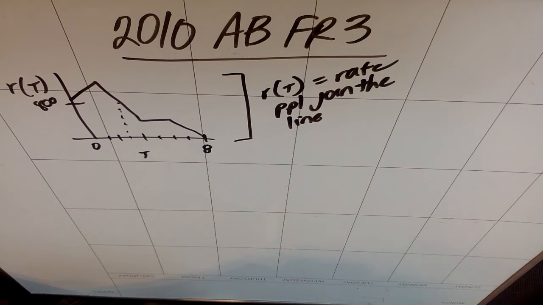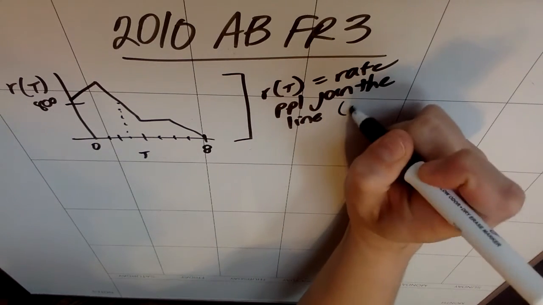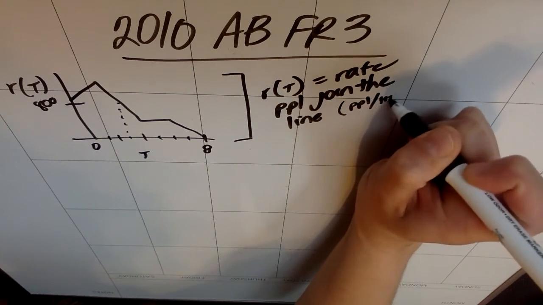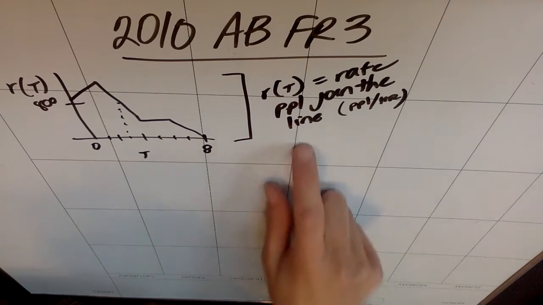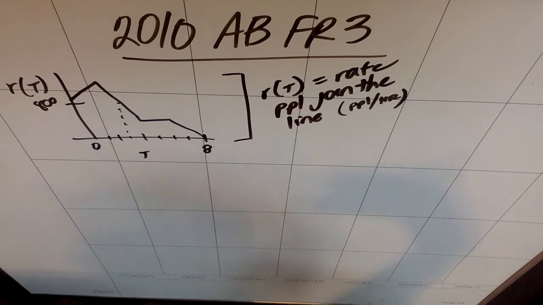All right. So anyway, R of t is the rate at which people join the line, in people per hour. So I want to oversimplify this for a sec and talk about the fact that the AP really likes this kind of problem that involves a rate in and a rate out. So in this problem, it's the rate people join the line, rate in, and then the rate people process through the line to get on the ride, which is the 800 people per hour. That's a rate out. There's a rate in and there's a rate out.